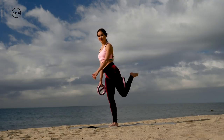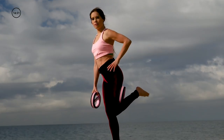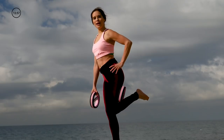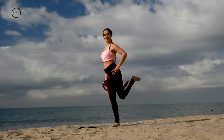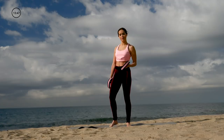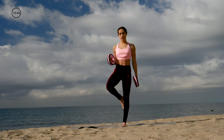This one's a little bit more difficult for me to balance because I have twisted and broken my ankle too many times. So, but there's always a way to do it. Okay, just squeeze right here. Concentrate, focus on something in front of you so you can balance. Okay, take your 15 second break. So you're gonna stand on one leg. You can be here or here.